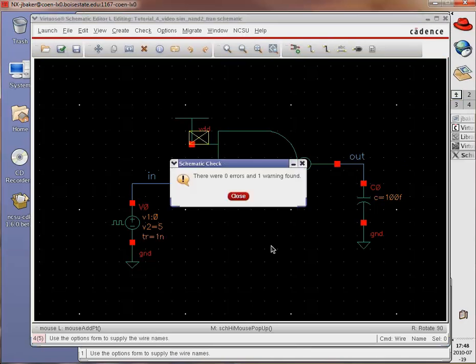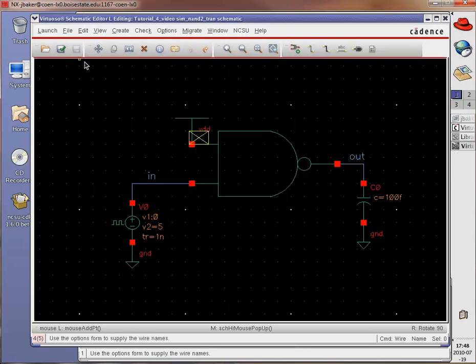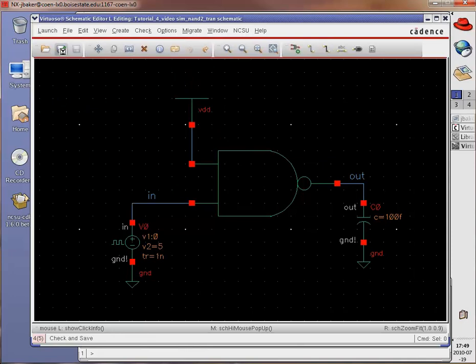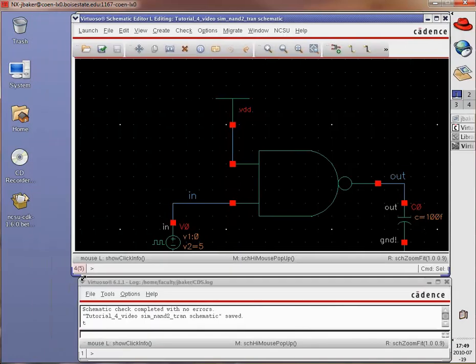fit, check and save. Ooh, if I go look, it says that the symbols are too close to each other. So let's do this. Let's select this, press M, move it up, press W, come down, check and save. We're good to go. Let's hit escape a couple times and click, fit, check and save one more time. Alright, I need to see the CIW.